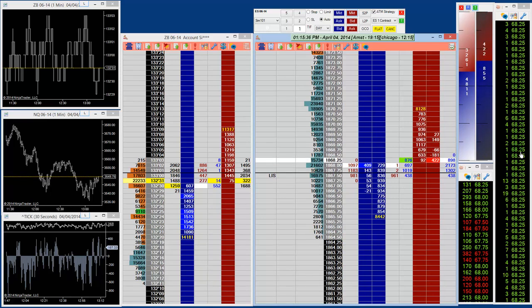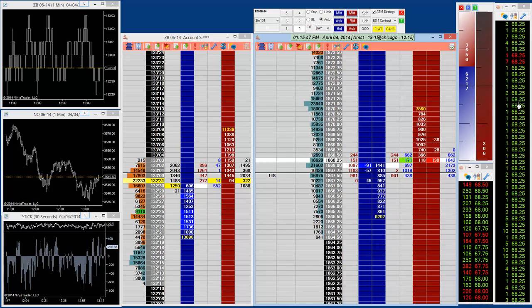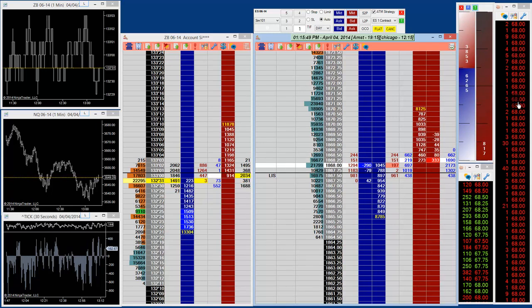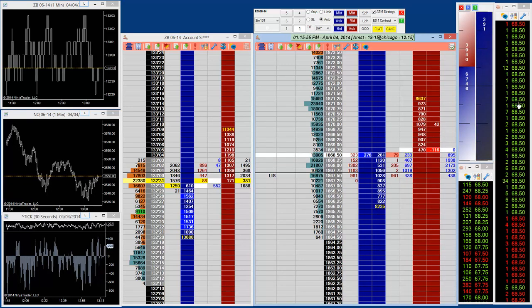I mean, right now, at 68.25, we've got a lot of people hitting 68.25. Now they're hitting 68.50. There's momentum upwards. You can mentally picture in your head the pace up and down because you can actually see the numbers. So we can see it's come off a little bit. Now they're hitting 68.50 again. They're hitting 68.75. There's some pace and it's moving forward. So some people will use that.